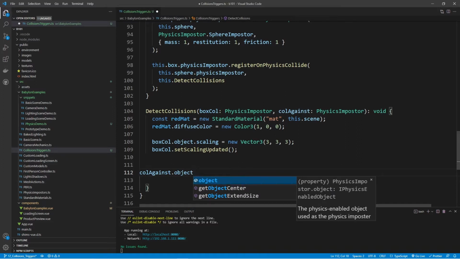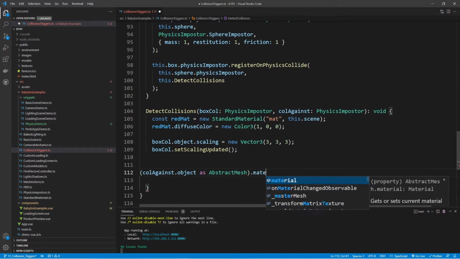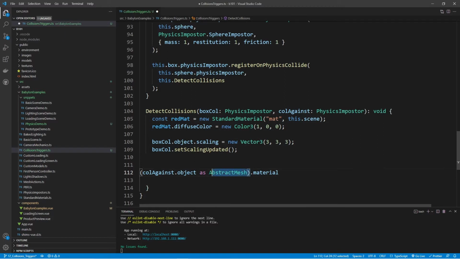If you hover over object, this is an IPhysicsEnabledObject. So if I try to access the material of this, it's going to say, hey, you can't do that. That doesn't exist. So what we need to do here is, in parentheses, essentially cast this as an abstract mesh. So we're basically using this as an abstract mesh again. Now I get access to the material. Again, if I leave this out, you will get an error.